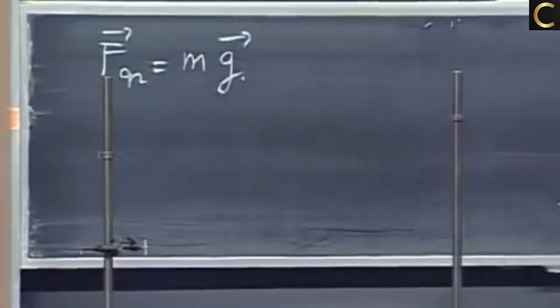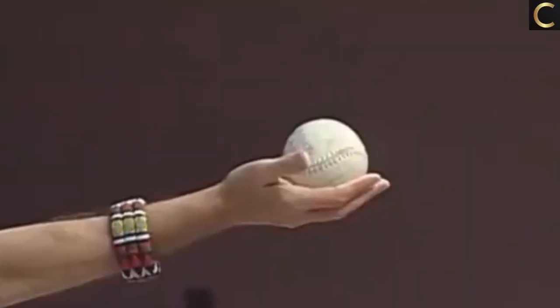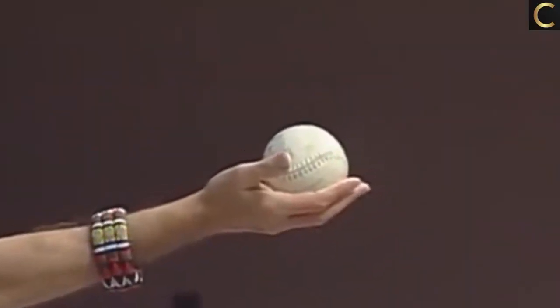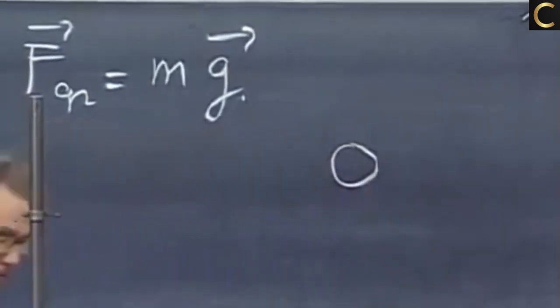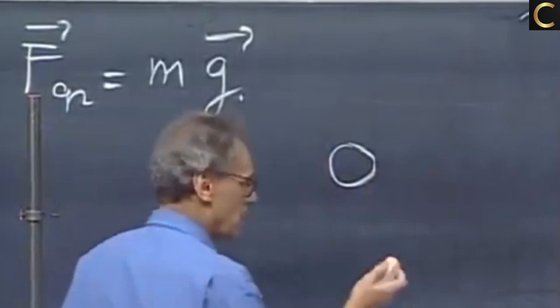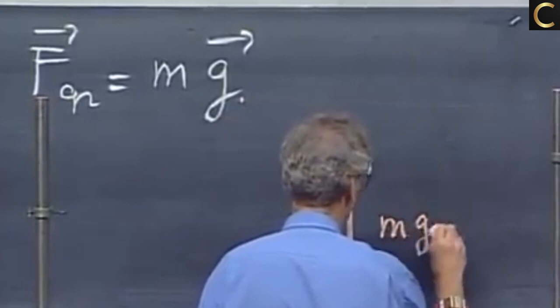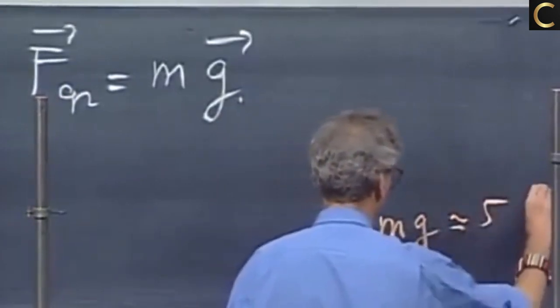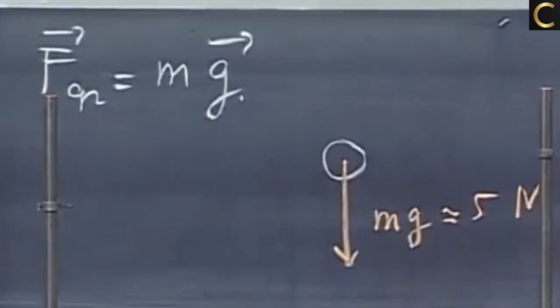Suppose I have here this softball in my hand in the reference frame of 26100, which we will accept to be an inertial reference frame. It's not being accelerated in our reference frame. That means the force on it must be 0. So here is that ball. And we know if it has mass m, which in this case is about half a kilogram, that there must be a force here, mg, which is about 5 Newton for half a kilogram. But the net force is 0.